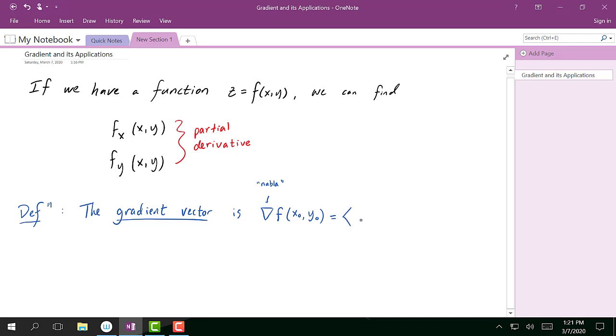So this is going to be a vector whose first entry is going to be the derivative of my function. Well, if it's the first entry, hopefully it's going to be with respect to x. I'm going to evaluate this at a certain point. And same thing for y, the partial derivative of f with respect to y. And of course, the partial derivative of a function with respect to any of its variables is itself going to be a function. And so for both these component functions, we have to evaluate them at the specific point, x naught, y naught. So we have that here for the partial derivative of f with respect to x, and now here with the partial derivative of f with respect to y.